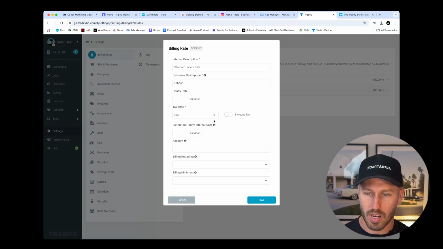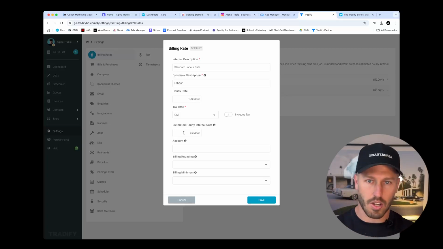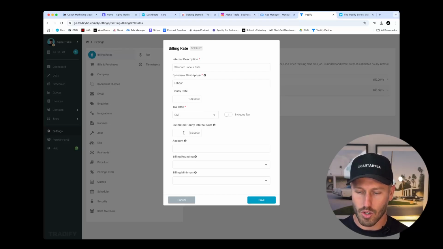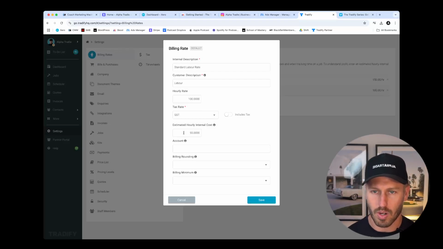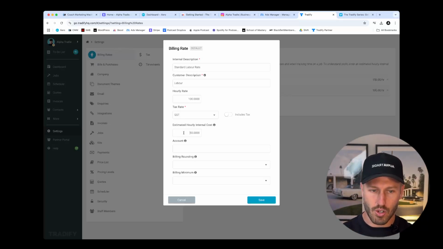And also we're going to hit the drop down and add in what our hourly rate actually costs, or our estimated hourly rate. So you will take your most expensive staff members, so take your qualifieds, for example. You want to add on 11% or 12%, depending on which financial year you're looking at. We want to add on 12% for super, and then we want to add on 4.5% to 5% for work cover. So generally we're going to be adding on about 17% to their normal wages rate. So their normal hourly rate, how much you pay them, you'll be adding that on and then putting that total amount in here.